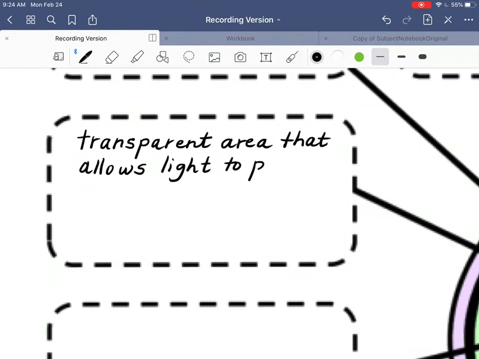It's clear. It allows light to pass through. I'm going to use a semicolon there. It refracts, and refract is a scientific word for bending. So refraction is bending. It bends light rays.